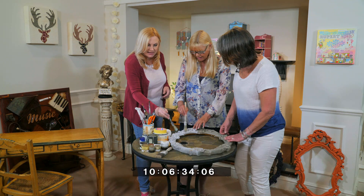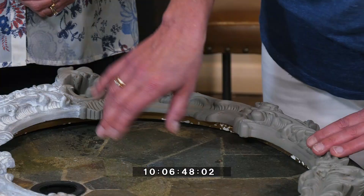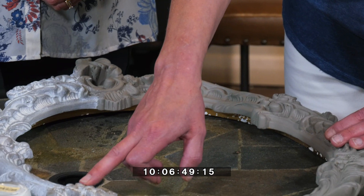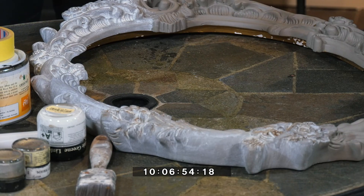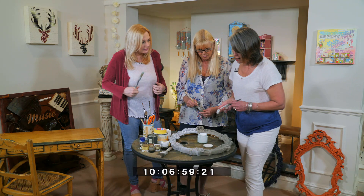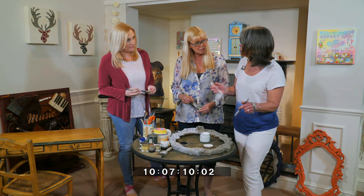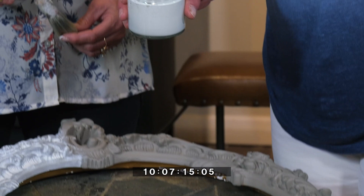If you want to make it more chalk-like, there are additives on the market you can put with your emulsion to make it a chalk paint. Nothing looks more chalky to me! I've put the base coat on already, so we've hidden the gold — but if you have bits of gold showing through, it doesn't matter because you'll add on to it. This third stage is a bit of wax to give it some age, so we're building up the layers. You mix your emulsion to a single or double cream consistency — just water it down with tap water.